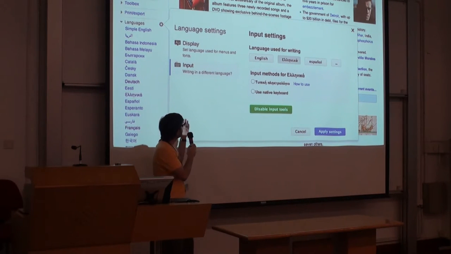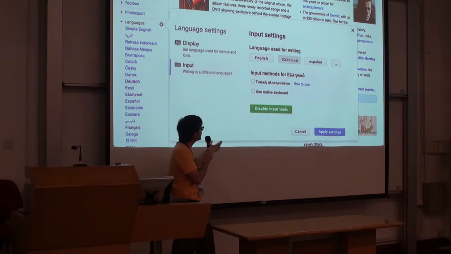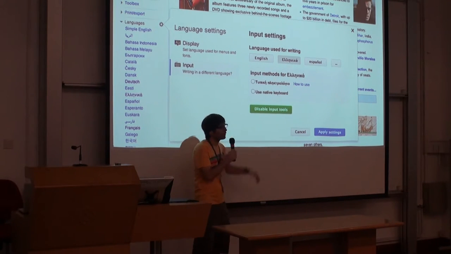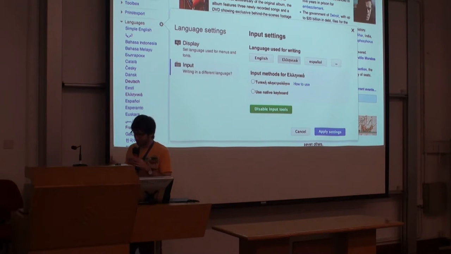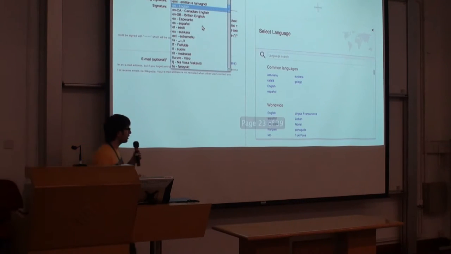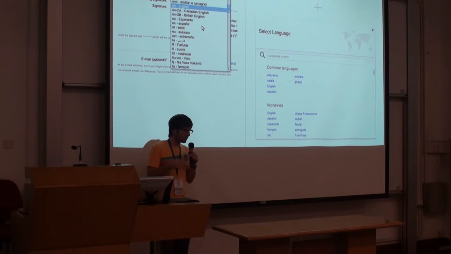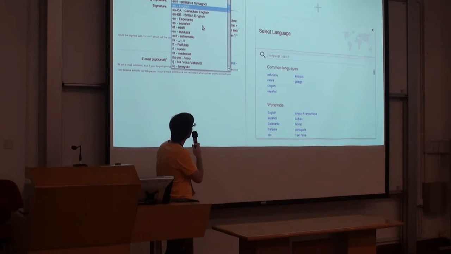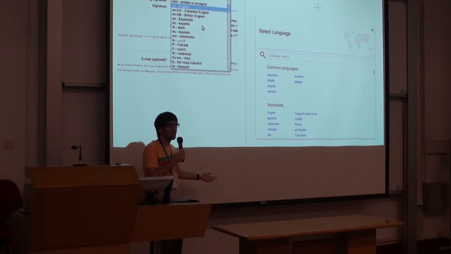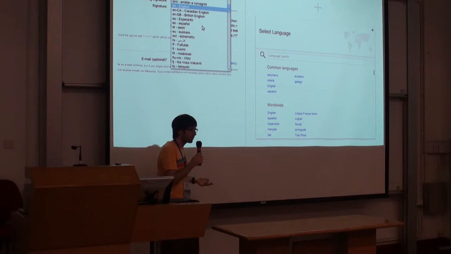And finally, regarding input methods, I can do the same. I can select a language, input language, and then choose from different input methods. As I've said, this is a simple panel, but there are many interesting design principles behind it. If you compare, for example, how the user interface language was done before, you had to go through a list of all languages, which probably is not quite scalable if we consider all languages in the world.